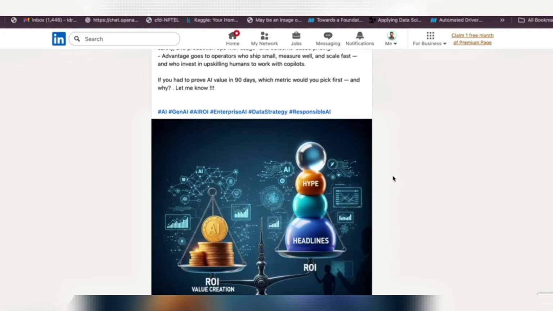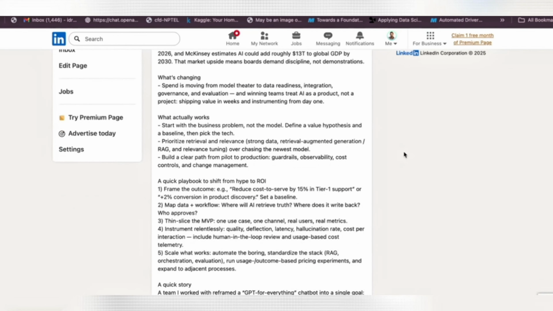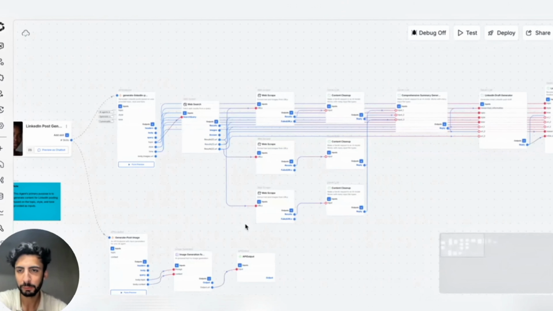Now, if you're someone who likes to include infographic images in your LinkedIn posts, then yeah, this agent is going to do that thing for you as well. It's going to generate images based upon the topic and the context given to that agent, and the workflow is going to do the rest for you. But yeah, if you're someone who likes to attach real images or images from your own local computer, then you can do it yourself as well. That's customizable. Now, yeah, since we have all of this, let's move back to the workflow.